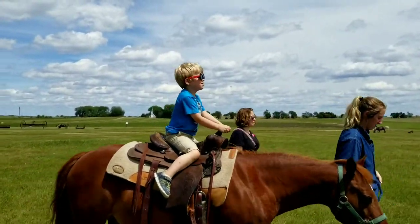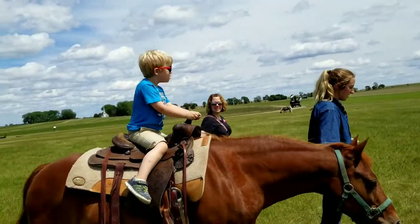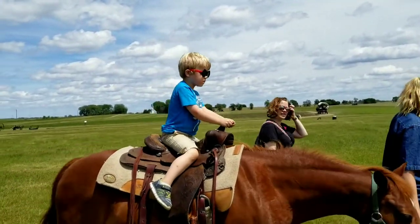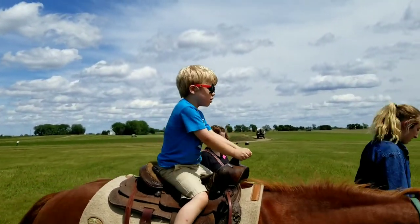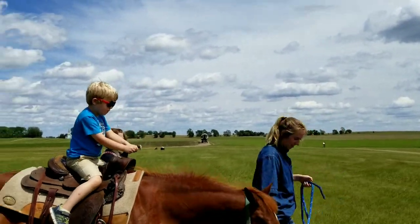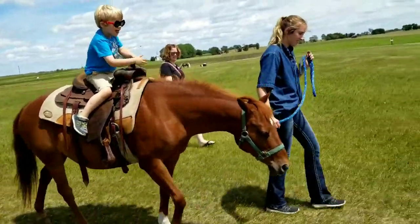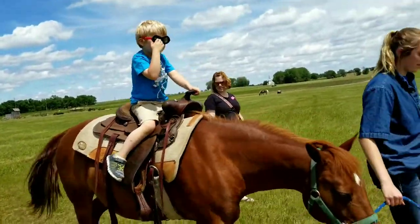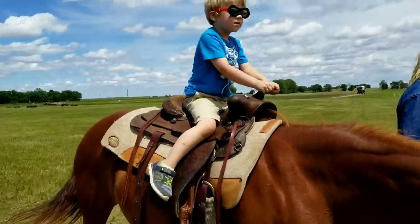White building over there. Are you gonna see the baby pony? Yeah. Yeah? Her name is Cora. Oh, right. Did you guys name her? Yep. What's this horse's name? This is Lena. Hey, Lena. Yeah. She's a good horse. They're all good horses here. Look, they pooped. We'll have to clean that one up. When are they gonna eat stuff? Yeah, they'll eat stuff.